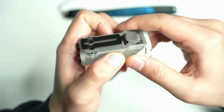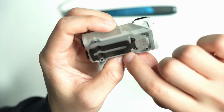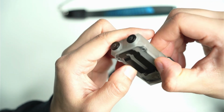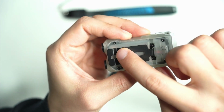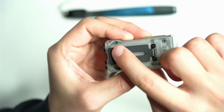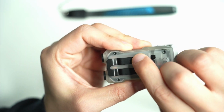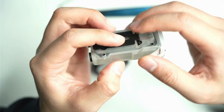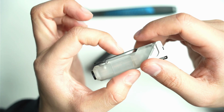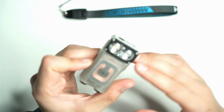It doesn't look too obvious in mine, but you can see that it almost comes out a little bit more down the center, and it appears that it may not be making proper contact with that little rubber gasket on the inside. As you can see here, just on the sides, this black area there. When I push down, it doesn't make much of a difference, but I hope that's something Wuben look into. And I think I read somewhere that they've reduced the width of this clip as well from 0.8 to 0.6 millimeters to address that issue.